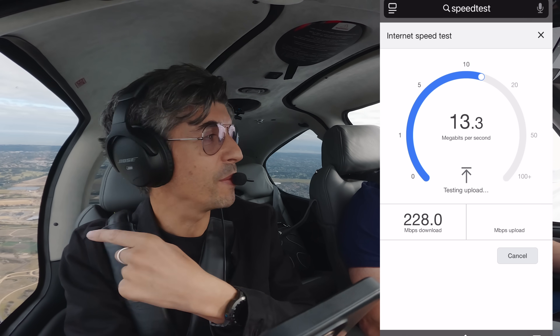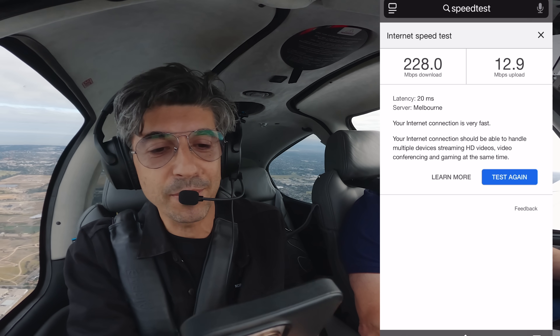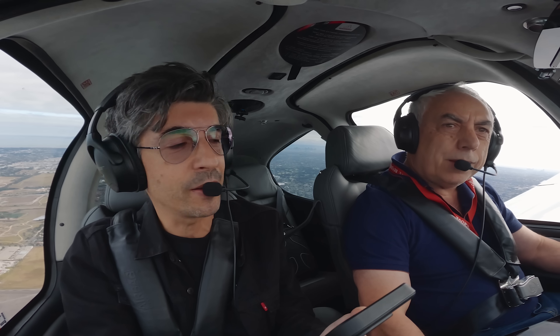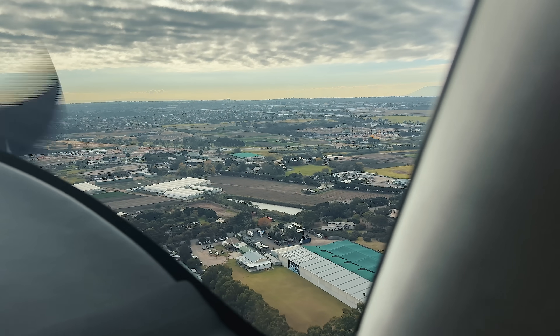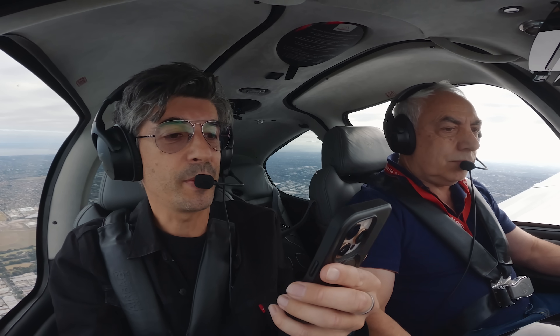Already it's faster — probably because we're away from the buildings or away from the ground. We're getting 228 megabits per second download and 12.9 upload speed. That's very good from a mobile satellite-based unit to get an upload speed like that. Climbing at around 120 knots, with a ground speed of 136 knots due to the wind behind us — so around 140 to 150 miles per hour across the ground — and yet still getting almost 230 megabits per second download. That is pretty impressive.